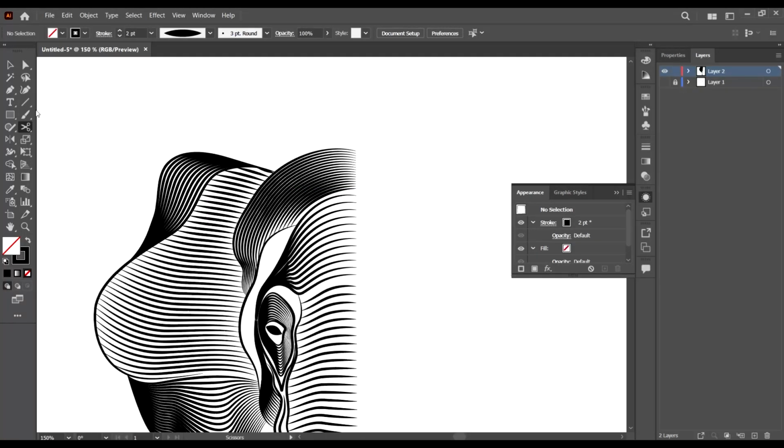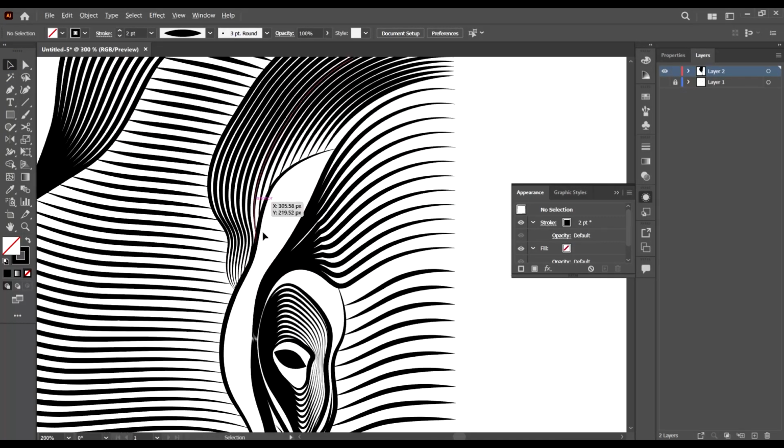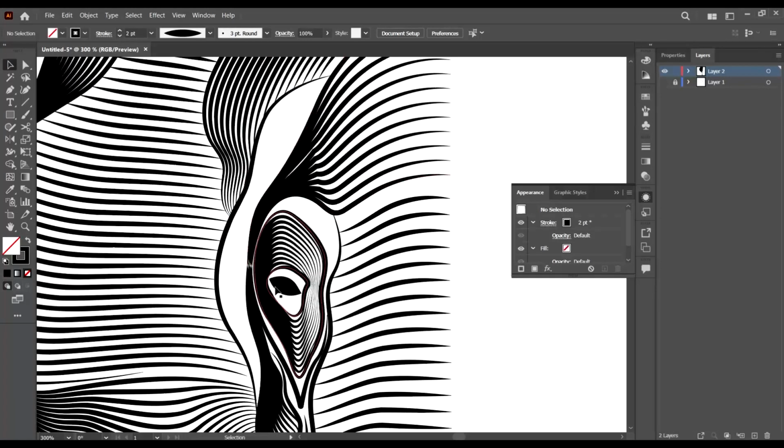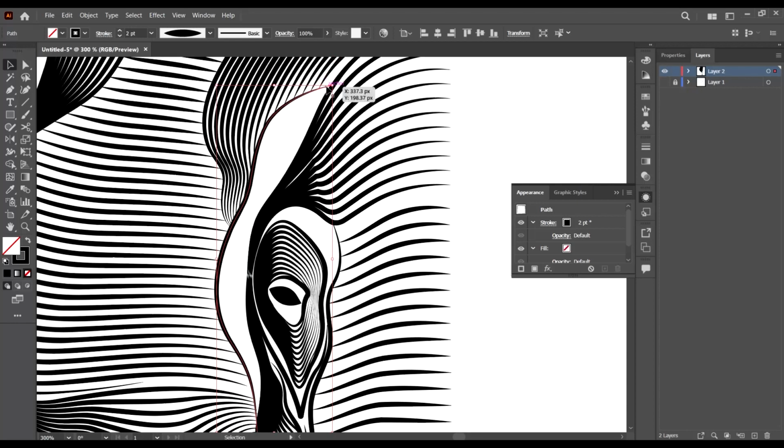Yeah, perfect. So guys, the next part will be this part, and we have one of the parts here. We just need to create the other one, which will be this one, like this.